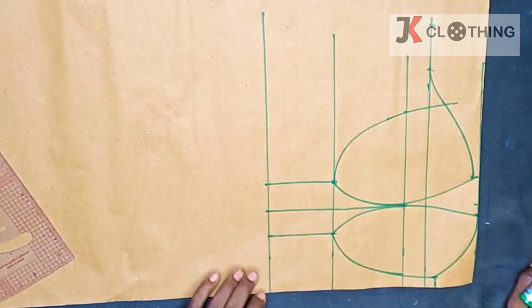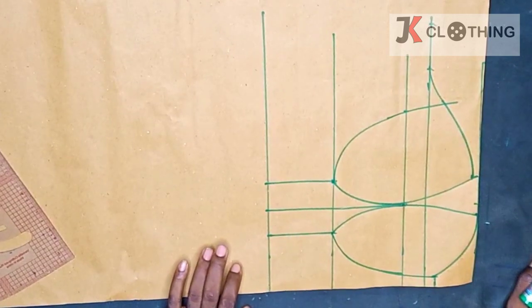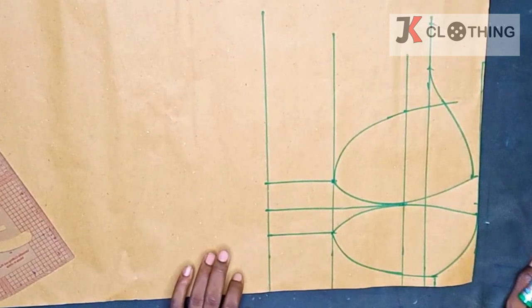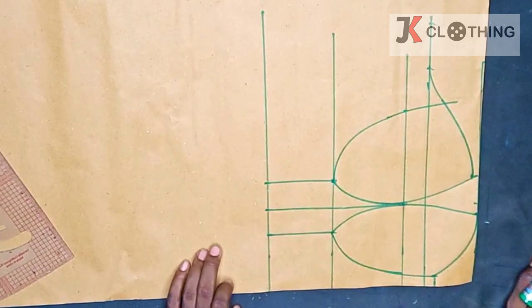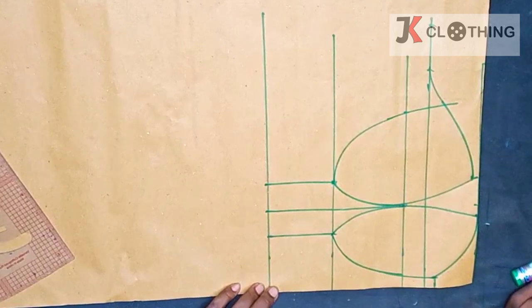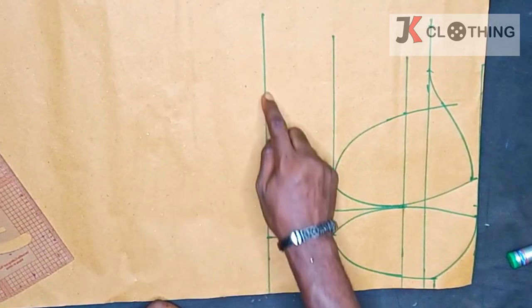Next, we are going to subtract 2 inches from our waist measurement and then divide the remainder by 4. And so our waist measurement was supposed to be 35 minus 2 gives us 33. And so 33 divided by 4 inches would give us 8.25. And so we'll mark 8.25 on the waistline.